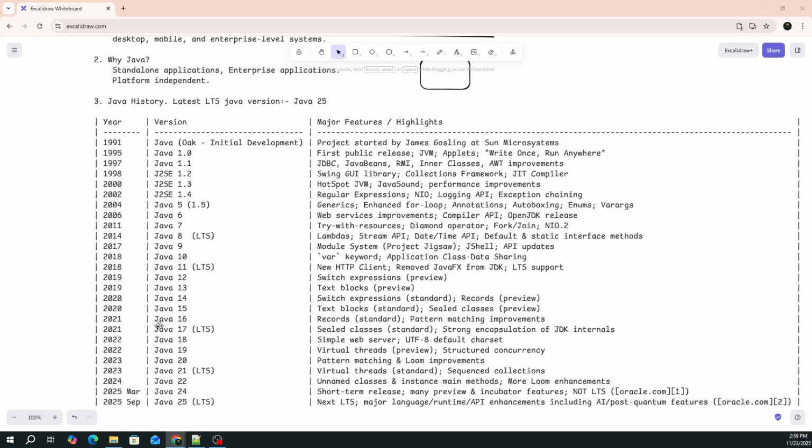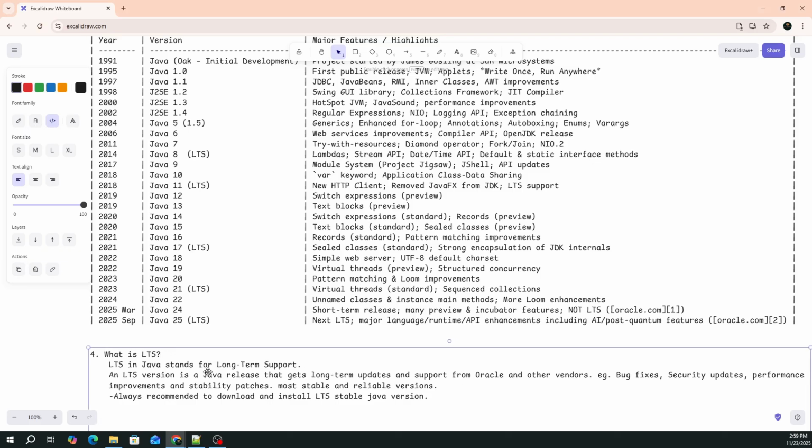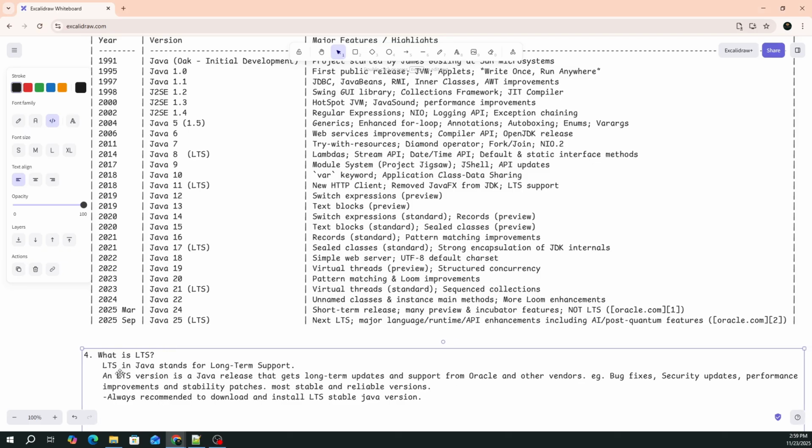And at certain places you can see LTS is written there, and there must be a question in your mind, okay guys, what is this LTS? LTS is a very important term for you. LTS stands for long term support, you can see here, right? I'm trying to explain everything in detail, guys, especially the things which are very important. These things you must know, right?